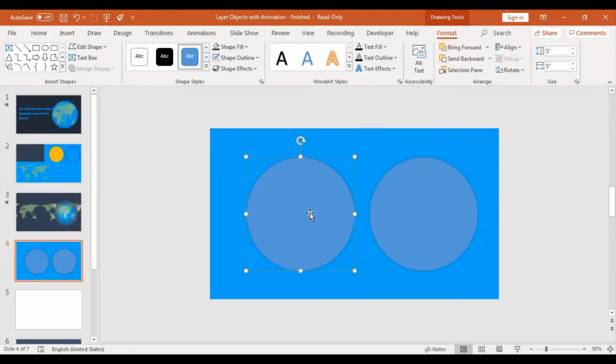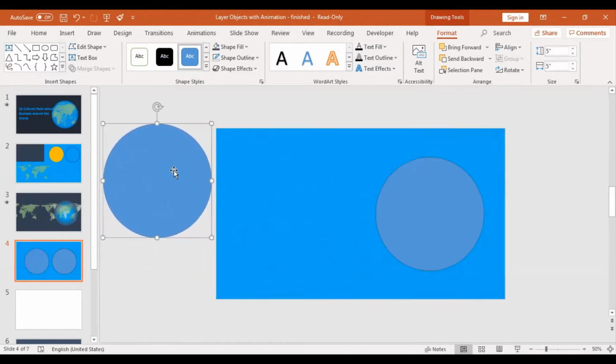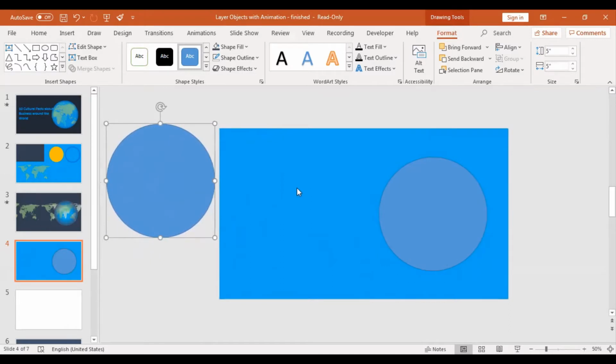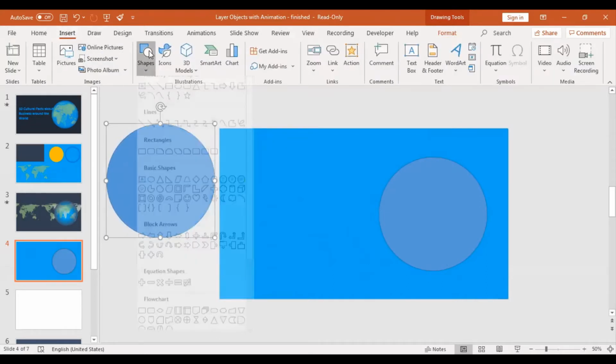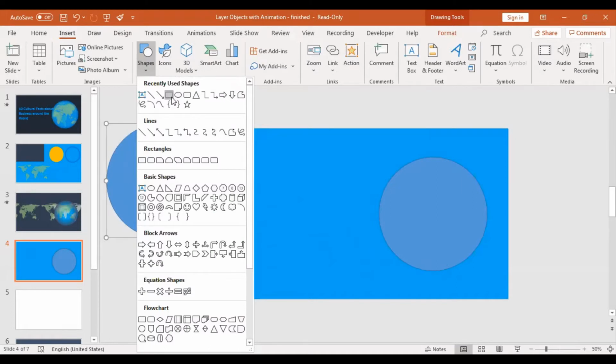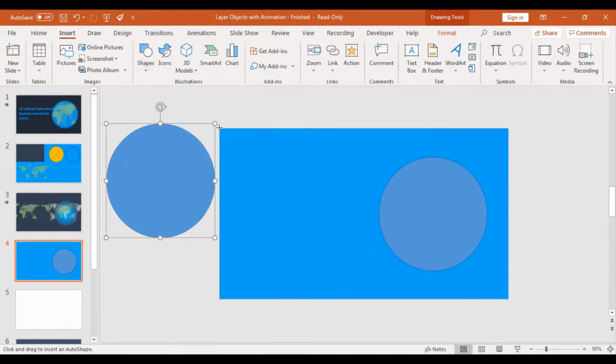And the next thing that I'm going to do, I don't need one of these for now, and this is something handy with PowerPoint. You can put things off to the side of your slide that you're not ready to use yet, and we'll use this quite a bit today. Then we'll draw another shape: Insert, Shape, a rectangle, and this will create that dark background that we see on that original image.